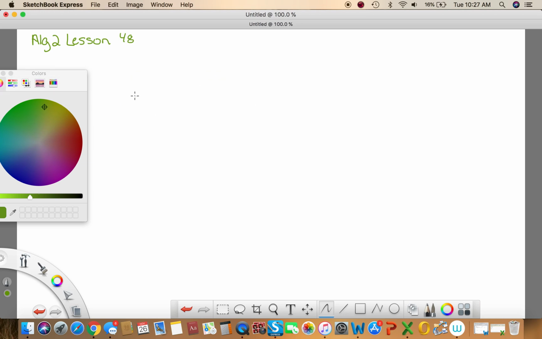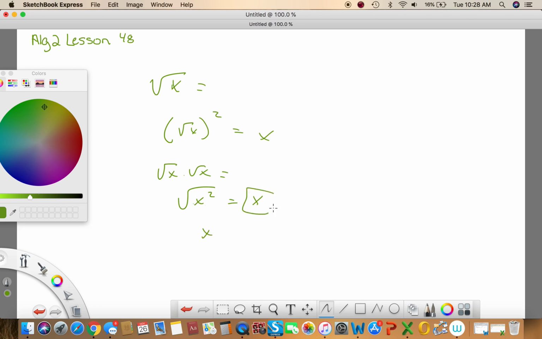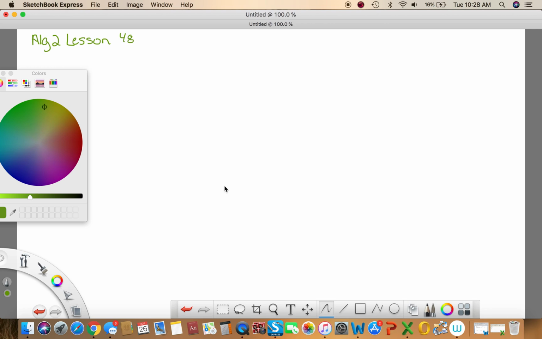So we know if x is a positive real number, then the square root of x is a unique positive real number. So we can say that the square root of x, squared, equals x, right? Because by definition, that means square root of x times square root of x, and we get just x. That's how we got it equals x, right? We didn't say plus or minus. This is where we have to be careful.